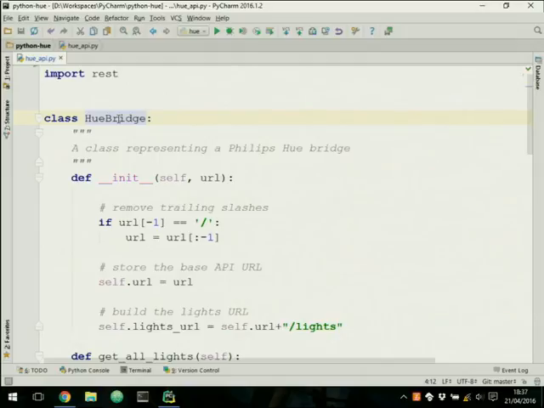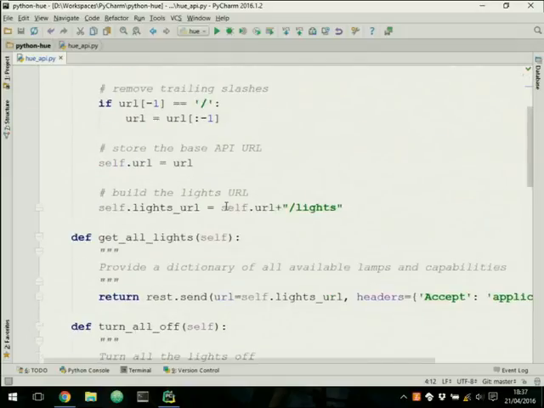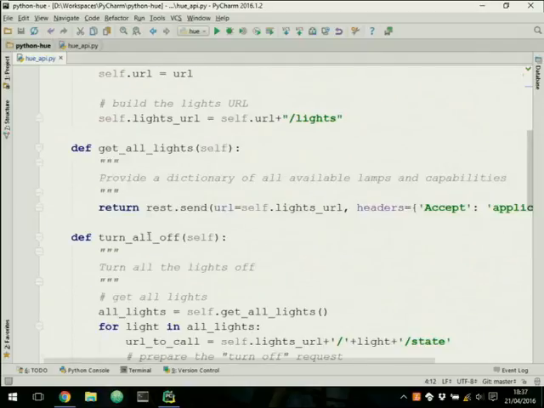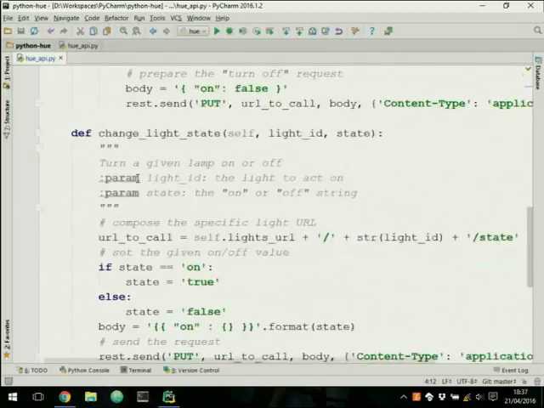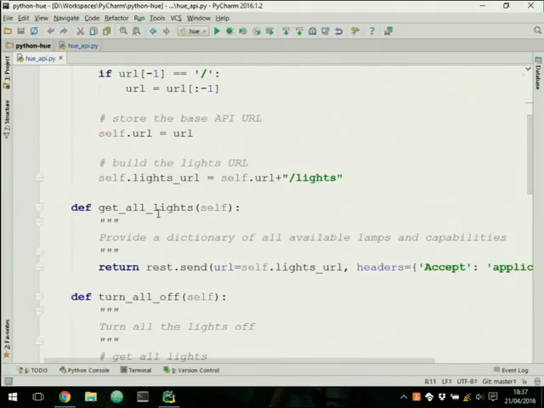Why can I define a class and not, for example, another module with a get all lights function, a turn all off function, and another here function, and then maybe not this, but a plain init function, and I call this init function every time I need it. So instead of class UBridge, I have a module UBridge, and I call ubridge.init when I need it, and then ubridge.getAllLights, and so on.